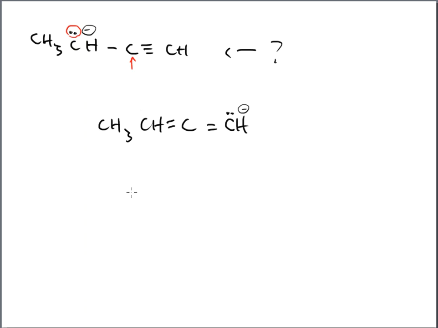All right, well, what about a resonance hybrid? Okay, we can show those. Not a problem. No big deal. I'll start with my original, and this is how I'll do it. There we go. And what I need to show is that sometimes a double bond could happen here. We showed that in the form that we drew up above. And then sometimes that triple bond is not really a triple. Sometimes it's just a double. So I need to change that one to a dotted line.